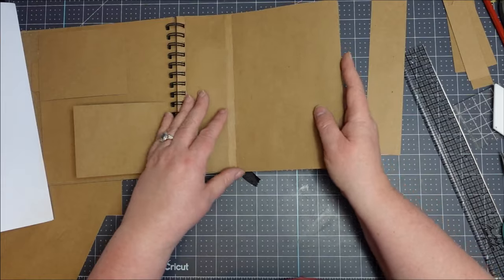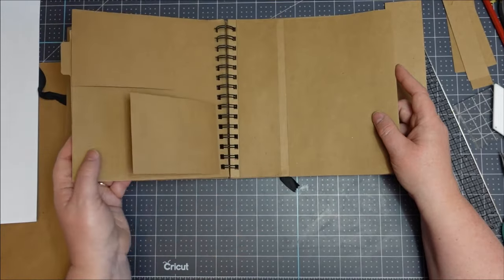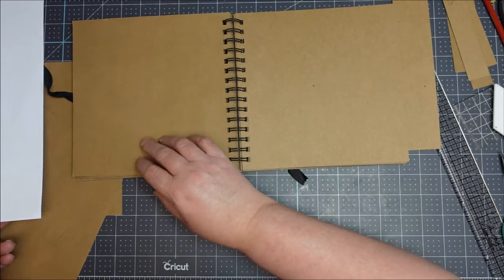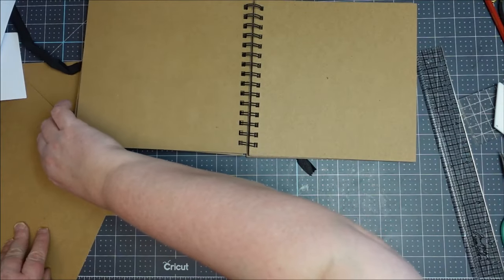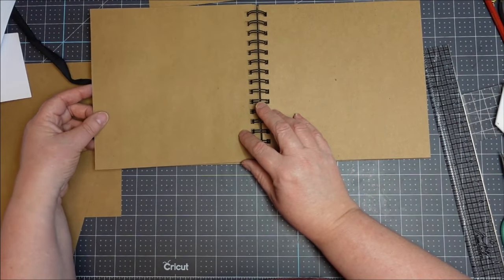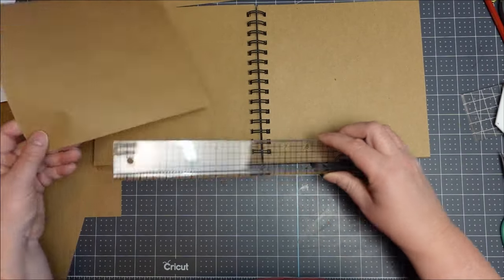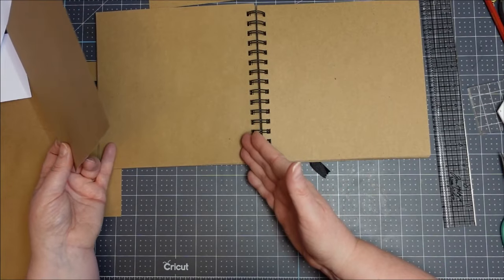So I just need to decide before I glue it all closed what I want to do on this side. So far I have a bottom pocket and I've got a side pocket. Here I'm going to go for a bottom pocket again, and I don't think any of my scrap pieces are big enough at the moment. So I'll go into one of my pieces I've cut, out of the 10 that I had previously cut. So that's that length there. So what I need to do is flip it, hopefully, because I've got 7.5, so ideally I need it to be 8.5, which is only going to be 8.